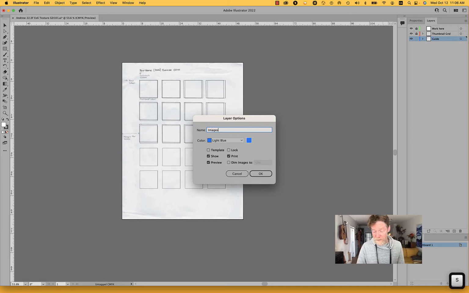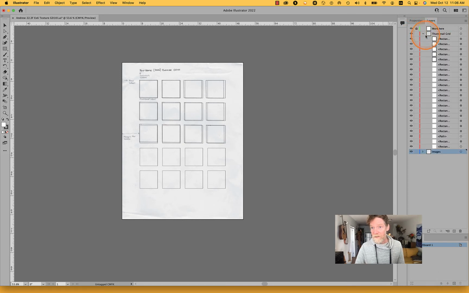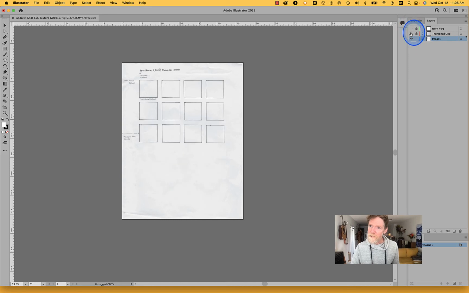You place all your images in this layer, and then you're going to use this layer here. So you're going to use these shapes as your masks. So you're going to mask each image. The other thing you can do, so let's turn these other two off, and you can see that what I did is I placed this file that I created in the first class, or our second class, which was your thumbnail grid. I just scanned it and placed it in here.